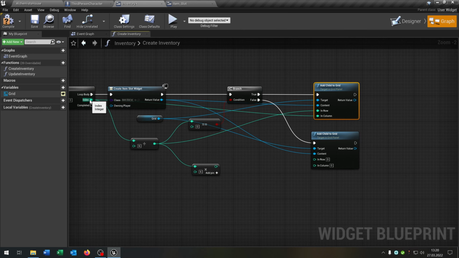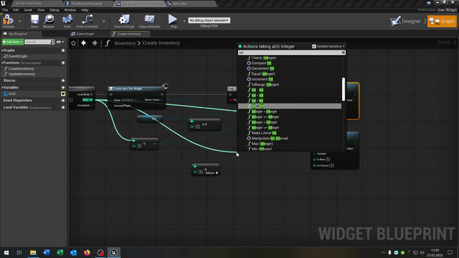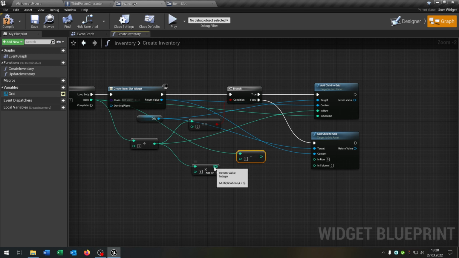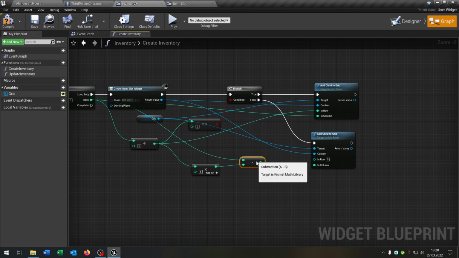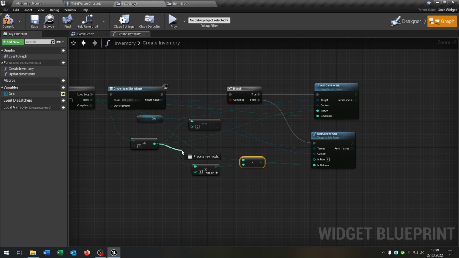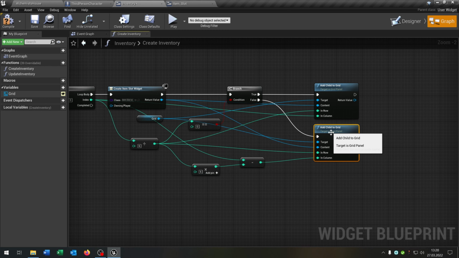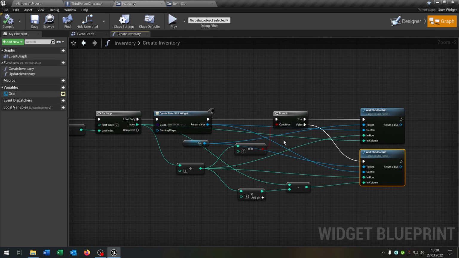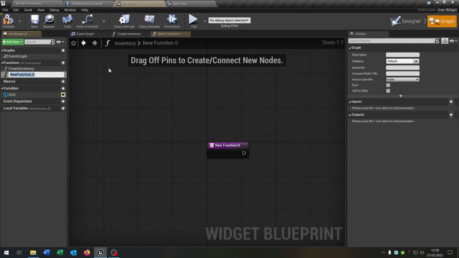Down here we have to do another thing, so we go from here and say integer minus another integer, like that. So the index is of course above 6, so we take it minus this one here, and this is the column in this case. And from here, this is the row. So I hope you understand that. So this is everything.